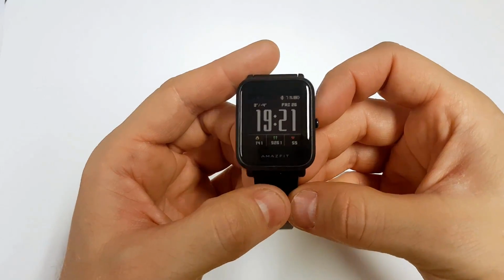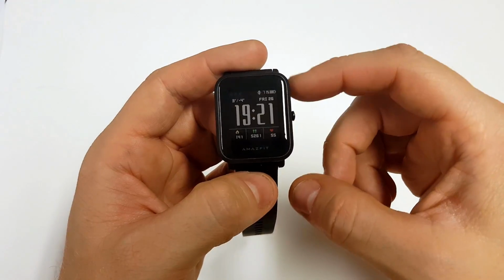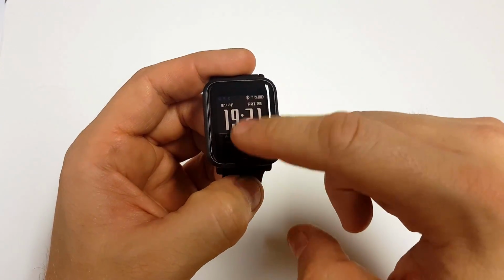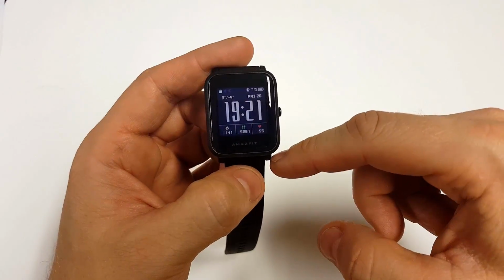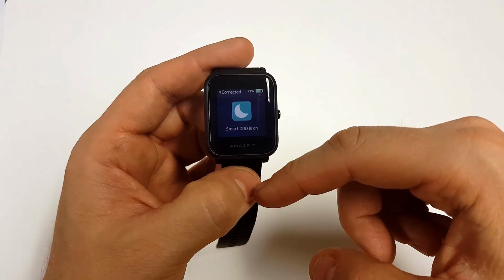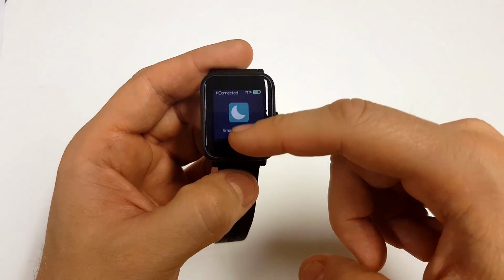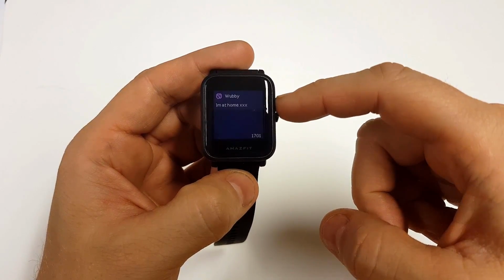The user interface is very user-friendly and simple to use. Basically, it uses swipe and tap functions, but to activate the screen, you cannot tap the screen, but you must click the button first. Swiping from the top shows you the smart DND. It can be turned on and off. Swiping from the bottom shows you the notifications.